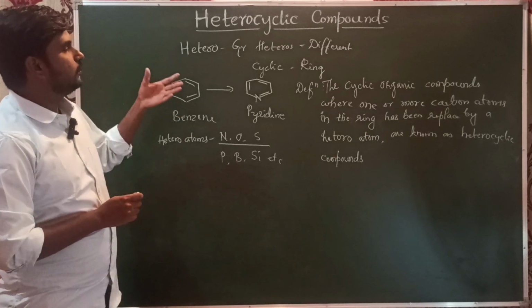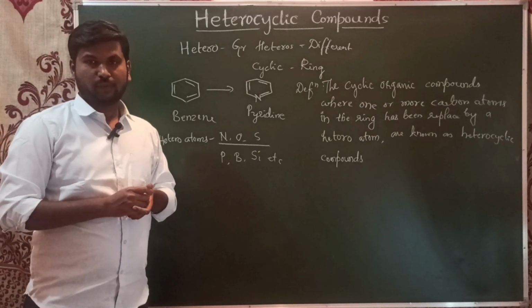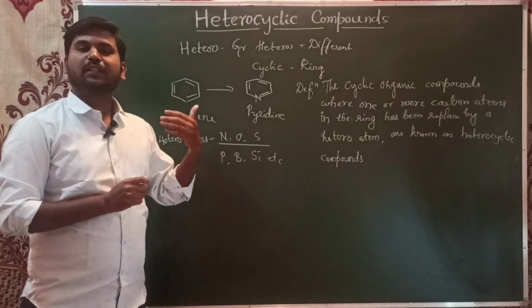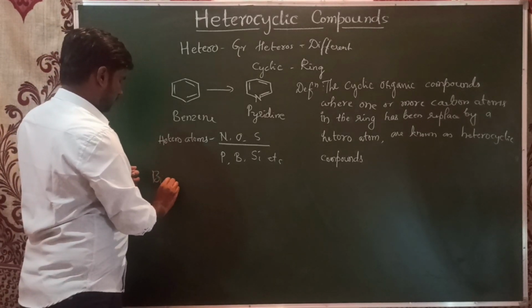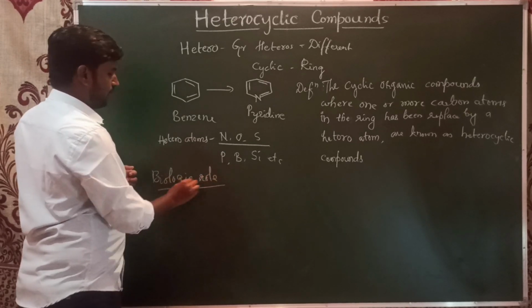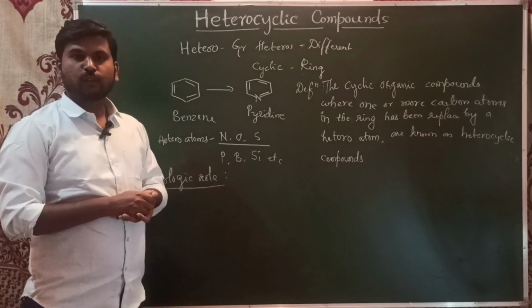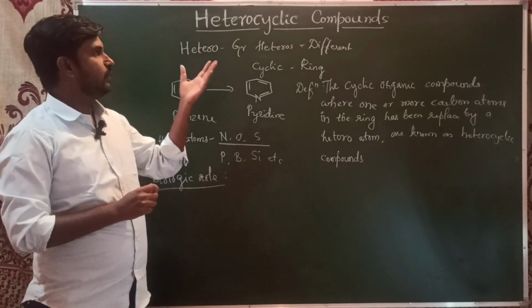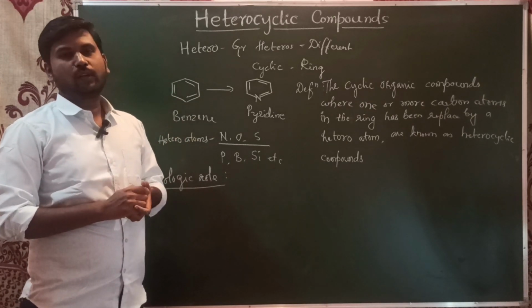Before discussing heterocyclic compounds, we must know the scope of these compounds. Why should we study this? Because these are involved in our daily life. If you see their biological role, actually their chemical role is very high, because these are heavily used in chemotherapeutic agents, dyes, and also polymers, copolymers. But biologically also, they are naturally involved in our system.